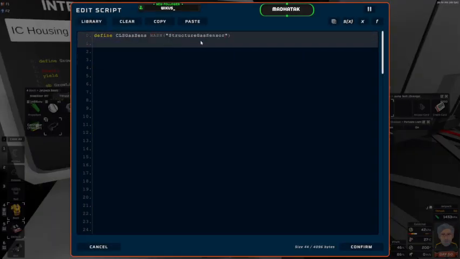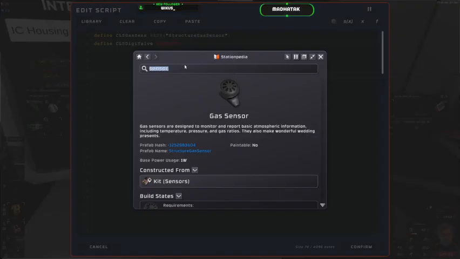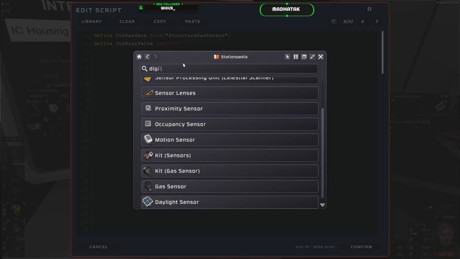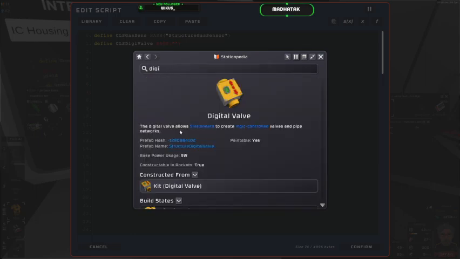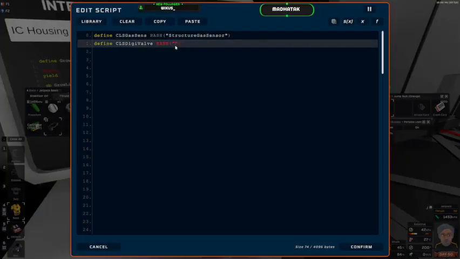Control C, Control V, copy paste, right? And then we know we're going to have to define our digital valve. So class digivalve as hash. And then we want that valve. Okay.